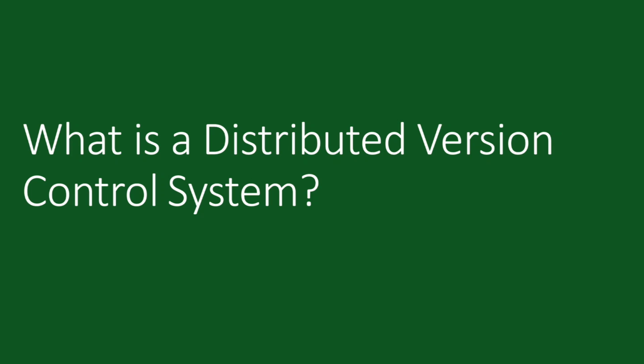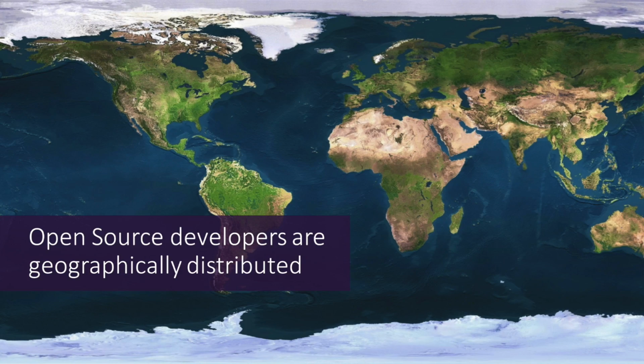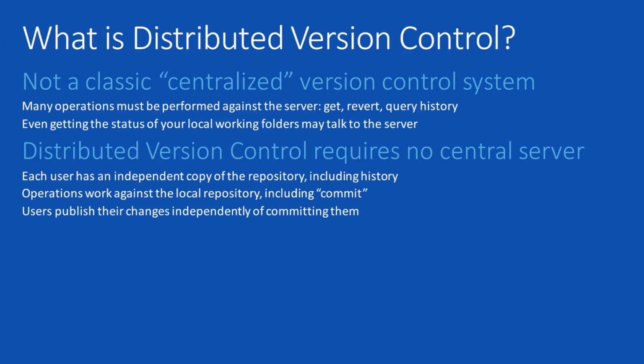Let's back up to the very beginning. Git is a distributed version control system. That was one of Linus's goals. What does it mean to be a distributed version control system? Distributed version control systems became popular in the open source world because, if I go into my day job, I'm sitting in an office next to all of my coworkers. We're talking to a central server down the hall, which is good because in centralized version control, you have to be online, connected to the network, available, talking to the server to do everything.